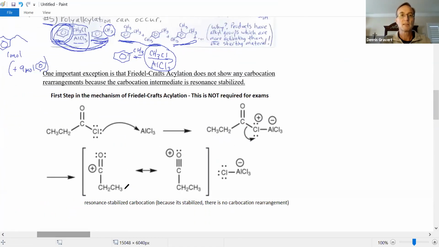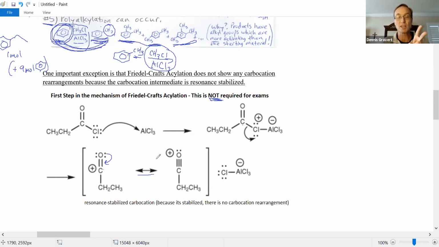That's because here's the mechanism which is not required for exams, yay. Aluminum chloride is going to pull the chlorine off, and here's its two-step mechanism. Lone pair of the chlorine of the acid chloride connects to the empty orbital of aluminum, makes this complex, and then this bond breaks to form this intermediate, aluminum with 4 chlorines. That creates a plus charge on this carbon here. And now what can happen is a lone pair from oxygen can come down to make a triple bond and put the plus charge on the oxygen. And now those are 2 resonance structures.